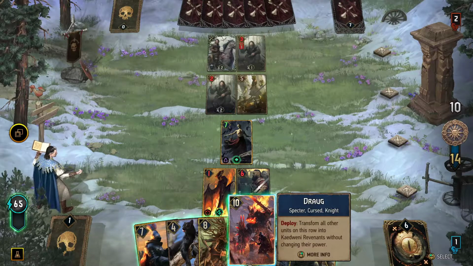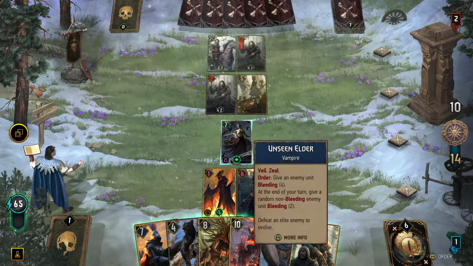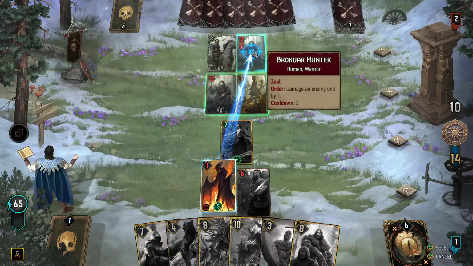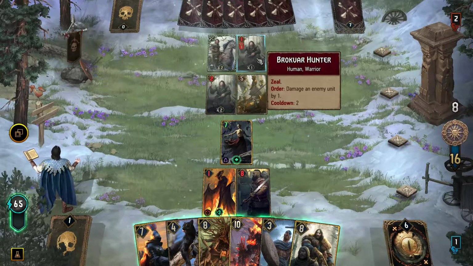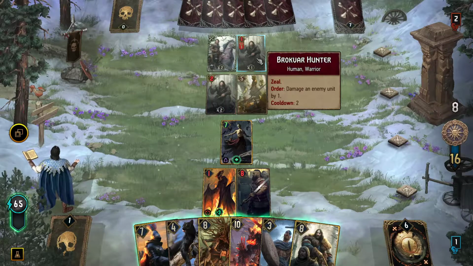So it is kind of tempting. But we'll give some more bleed out from Unseen Elder, so maybe that's not the end of the world if we just use him to set you up. Like we go 1, 2. I know the bleed is going to destroy you at the end of their turn, but you are also going to use that order ability on your next turn. And you're going to be able to do that before the bleed kicks in.